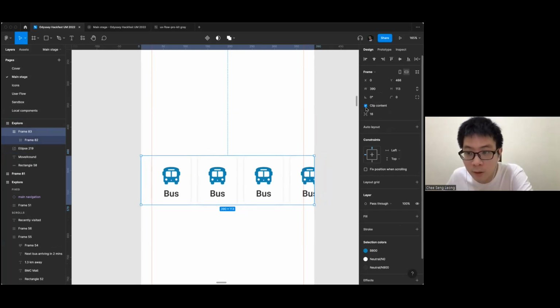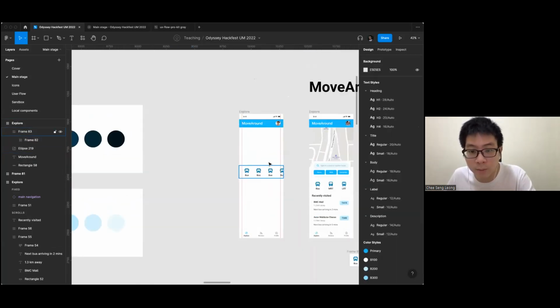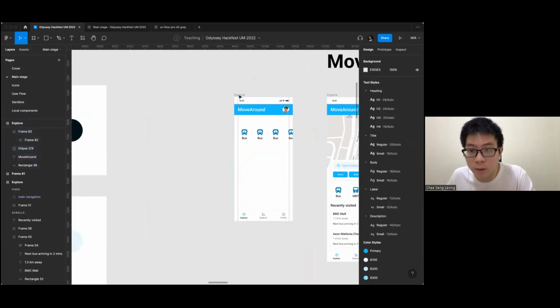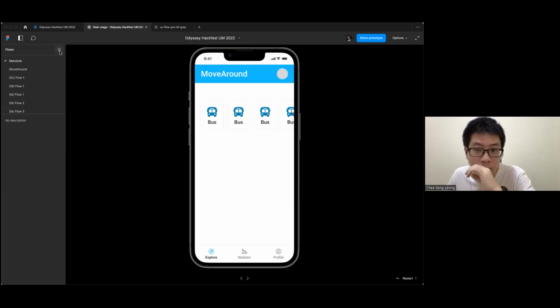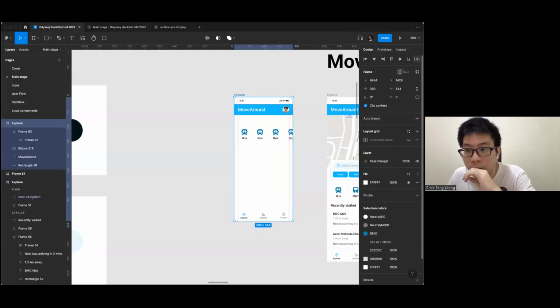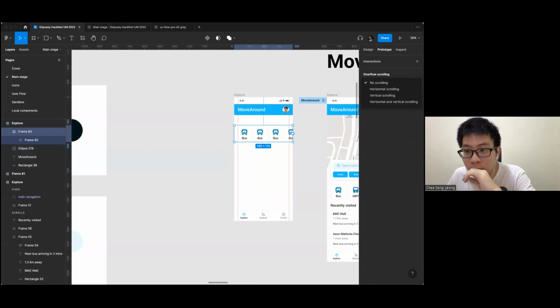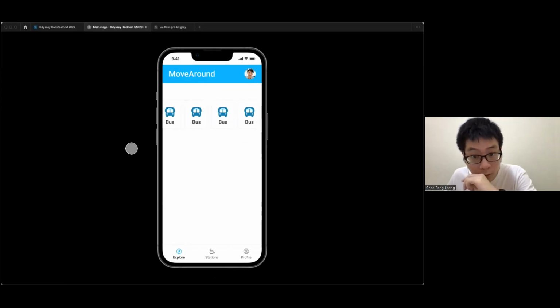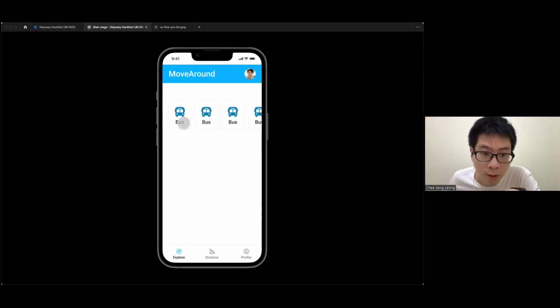Because if not, let's say you play this prototype. Oh wait, you need to enable horizontal scroll in prototype. Yeah, you need to enable. So you play this prototype. Looks good, looks good already, right? There's one problem. So notice the 24 pixel spacing on the left. When you scroll, there's no spacing. Not nice. Not perfect enough.